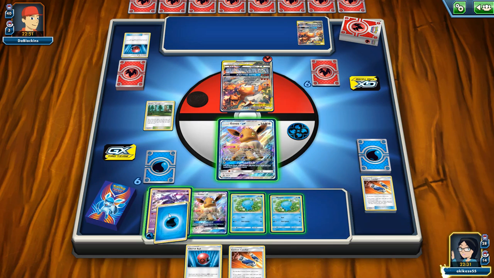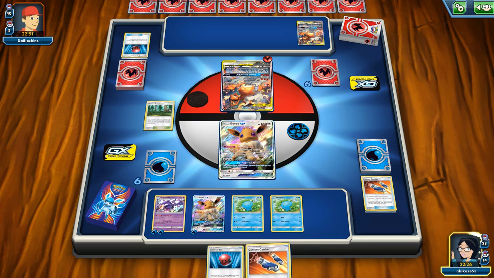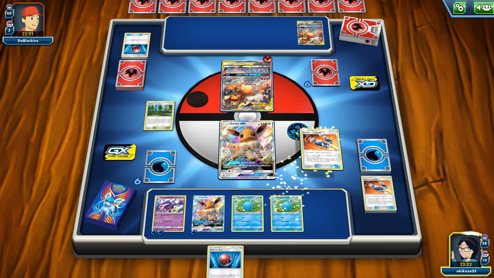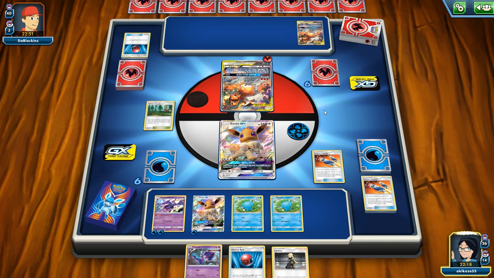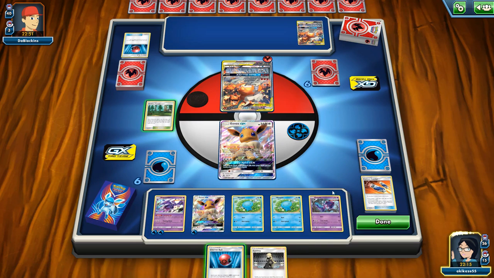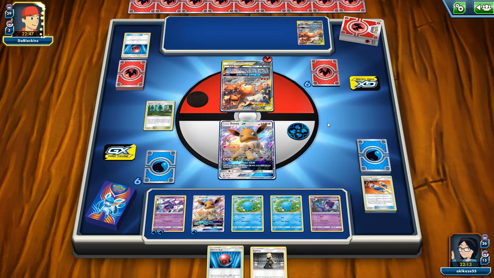Really? Really? Do I just drop the Cherish Ball like this? No, right? Fine. Okay, that's fine actually. I'm done. Yeah, you can kill my Eevee GX or one of my Ooper. I'm ready.